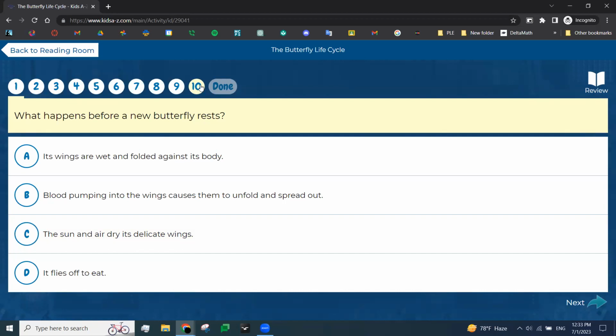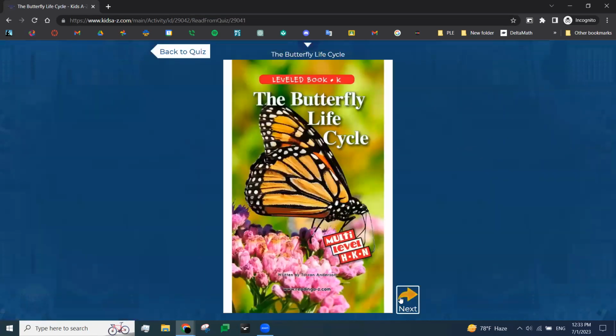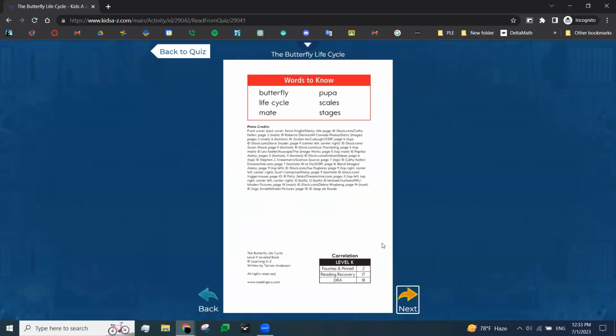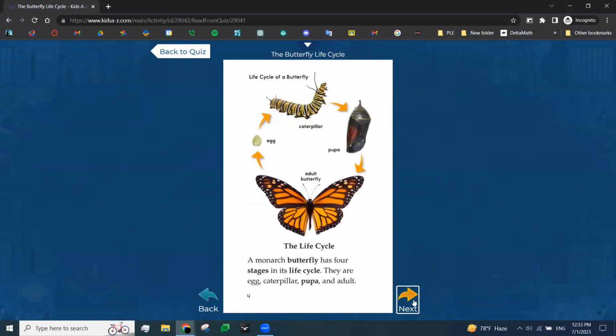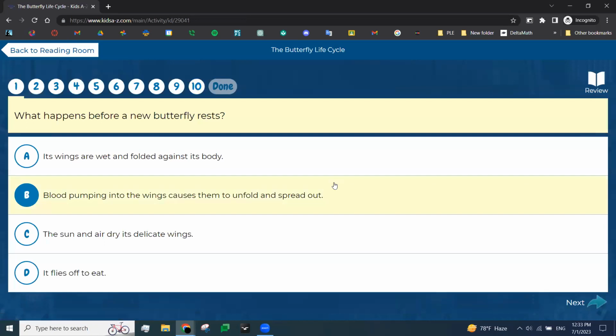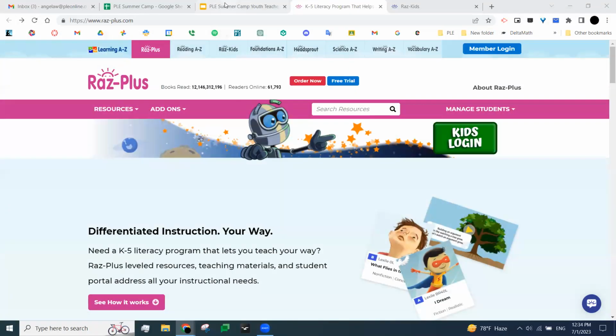But we want to probably wait to explain all that at the end when they're done with all their questions, to one, not make them nervous about getting questions wrong, and two, not have them rely on you to get the correct answer. And also there is this review button right here. So if you want to look through the books during your time going through the quiz, that would be helpful.